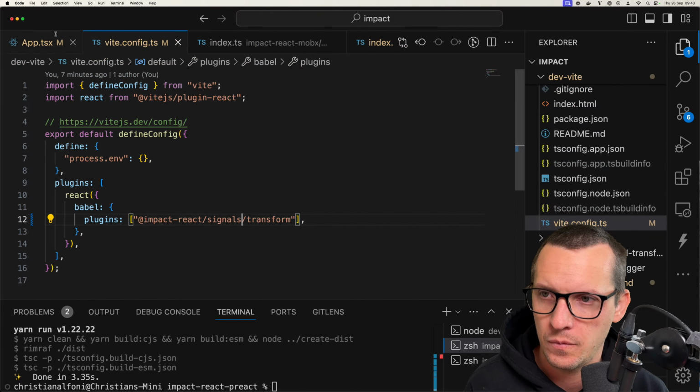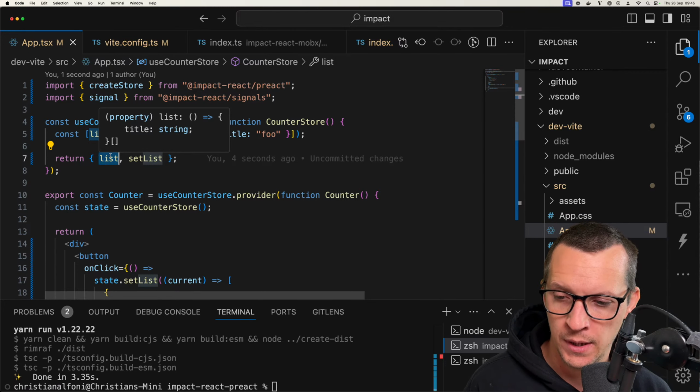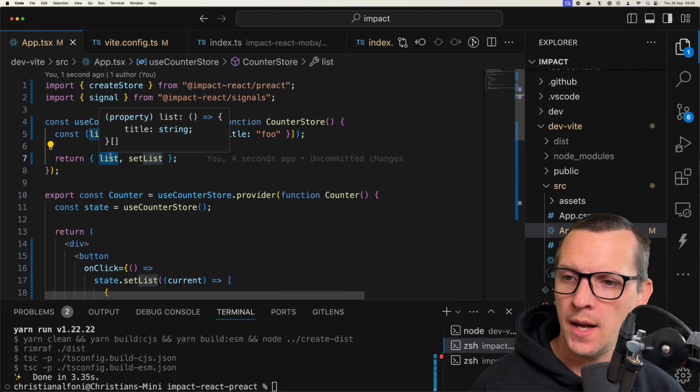I wouldn't ever write code like this, just to be clear. We're just testing. So again, we want to do state set list current. This will be current. And then list is actually something you call instead. Yeah, so there's no way, this is the thing that is the observer, and that's the thing we need to actually track.